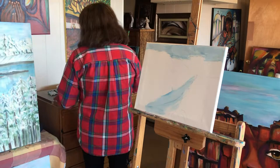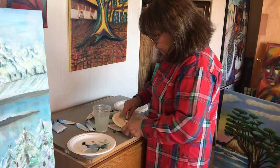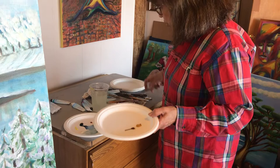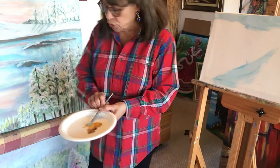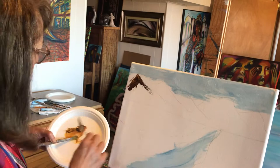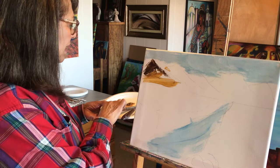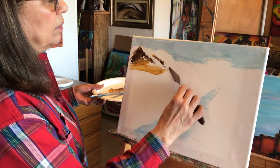My mountains are going to be brown, so I have another plate here where I'm going to put some brown, some umber, and a little darker brown. I'm going to use my pointy brush. I mix these two, and I can use my knife for mixing and also for painting — I can actually paint with it. This gives a beautiful texture, so maybe I'll do my mountains with the knife. Remember, mountains give a shadow, so I'm going to make this side light and then make this area dark.